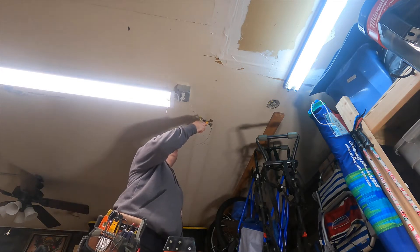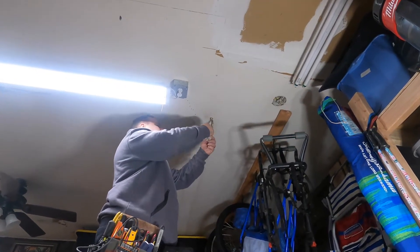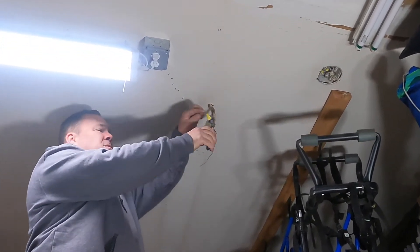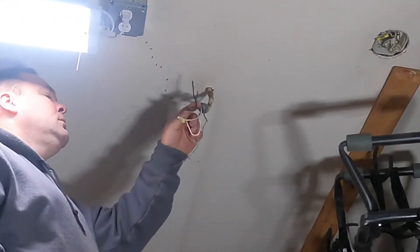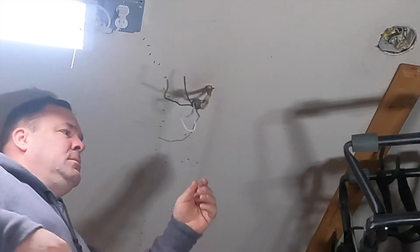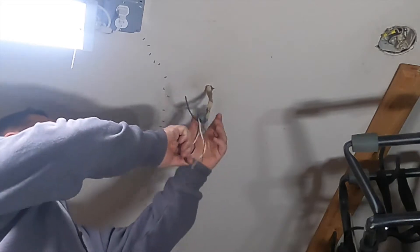The first order of business is to make sure that this circuit is not live, so I'm gonna use that little tick tracer I have. That basically just picks up a magnetic field around the wire to let you know whether it's live or not. This particular circuit is part of the garage circuit and I have two different switch legs. This is the opposite switch leg of the lights that are on right now, so that circuit is off. I'm going to cut out this old splice, straighten out these conductors, and get rid of that old connector, and prepare it for the four-inch square junction box that'll go there.